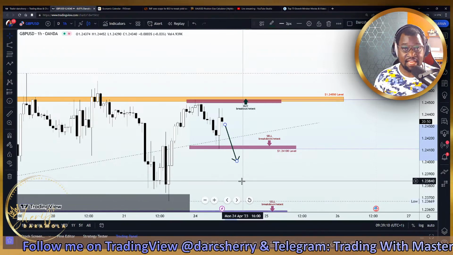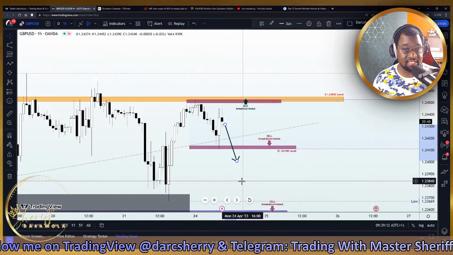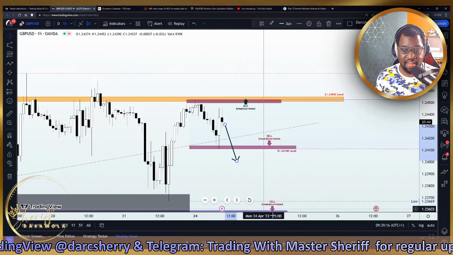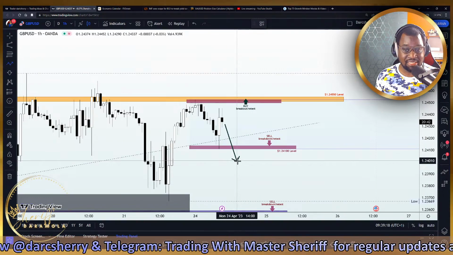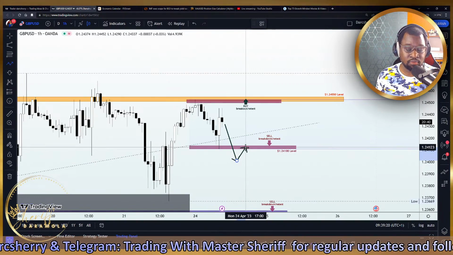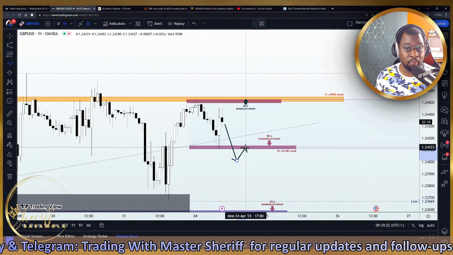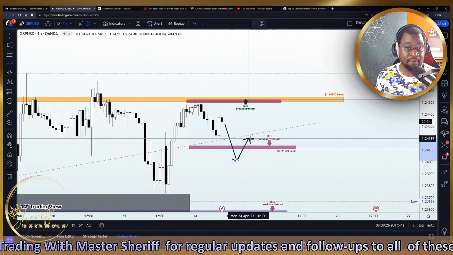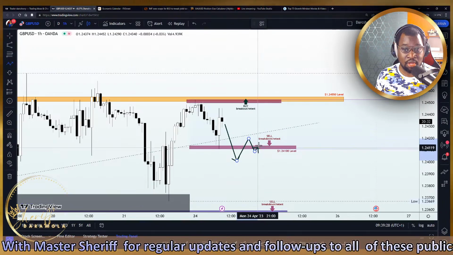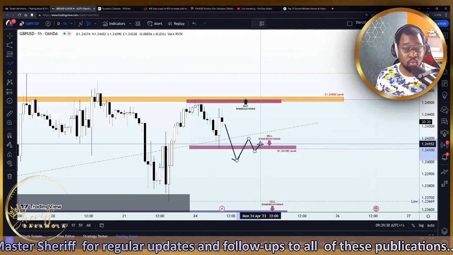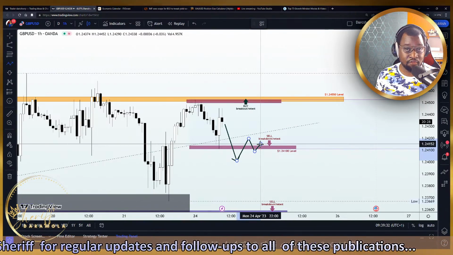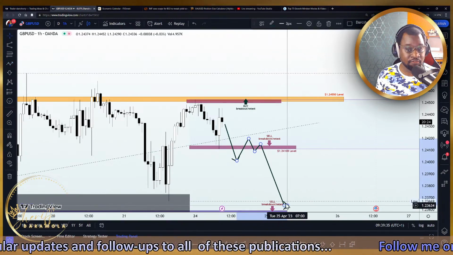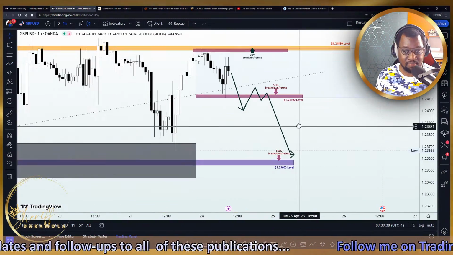It could be your 5, your 10, or even your 15 minutes time frame to look out for confirmation, which will reflect on the chart as a retest of the structure that was broken. So it could be the retest of the 1.241, or it could be the retest of this trend line, where the appearance of selling pressure coming in there will give us that leverage to be part of a bearish move. So that is the only way we are going to be looking out for selling opportunities in this market.